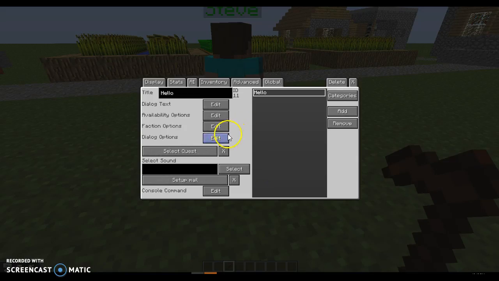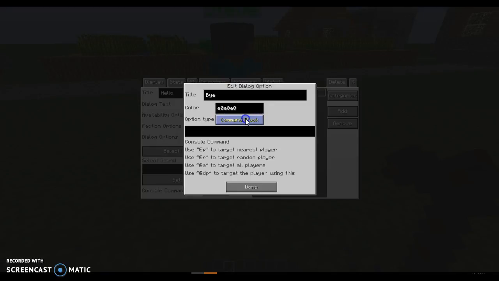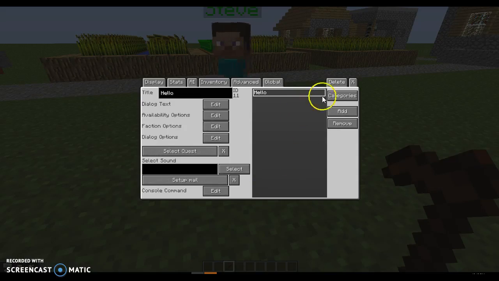If we reply with hi, it'll give us a dirt block, and if we reply with bye, I will make it so that the dialogue closes. So the dialogue has now been made. Very simplistic for the purpose of this demonstration, but it'll get the job done.